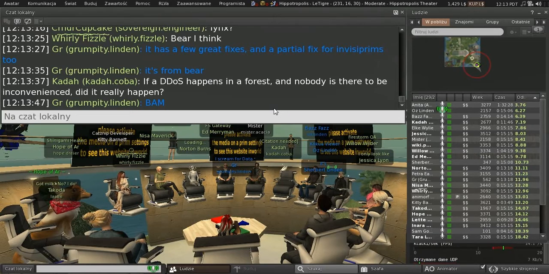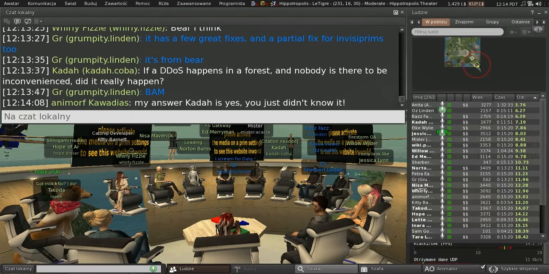The other new bit of news is why Sherbert is here. So Sherbert has been working on a nice new widget that you can use on any of your web properties. Sherbert, you want to?